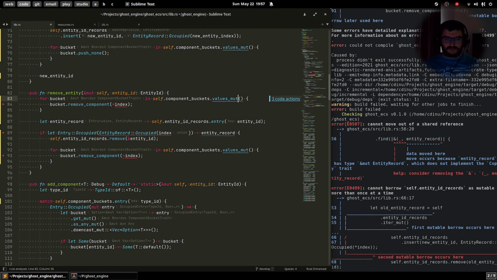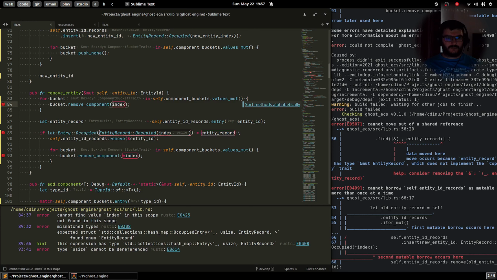And for each bucket we remove the component at index, and we need that index.